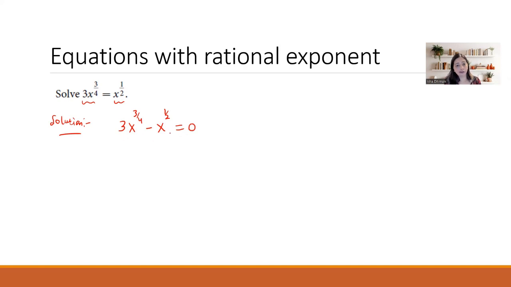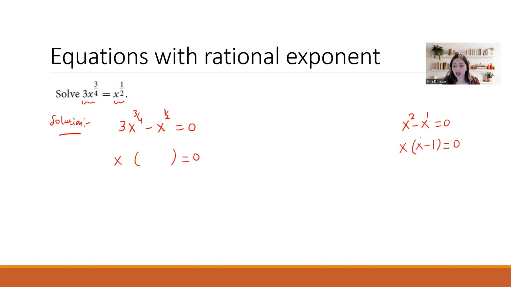Now here we have to do factorization because I have to have some power of x coming out from both of these terms, and then I will be left with some resultant powers. How do you know what power will come out as a factor and what will remain inside? I'll give you an example in integers. If you have an expression like x squared minus x equals 0, we know that x raised to power 1 is the smallest power of them, so you can factor out x, resulting in x minus 1 inside the parentheses.